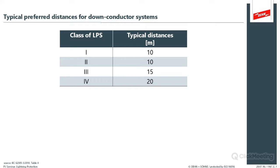The spacing of these down conductors changes depending on the lightning protection level. So first, at the bottom, you can see lightning level 4, we have a down conductor every 20 meters. And then if we go up to lightning level 1, we have a down conductor every 10 meters. Now, the reason why it's exactly double is, if you go back to the lightning protection levels, for level 4 we catered for up to 100 kA of lightning current, and level 1 was up to 200 kA. So double the amount of lightning current requires double the amount of down conductors to safely distribute the lightning current to prevent any flashovers down to earth.